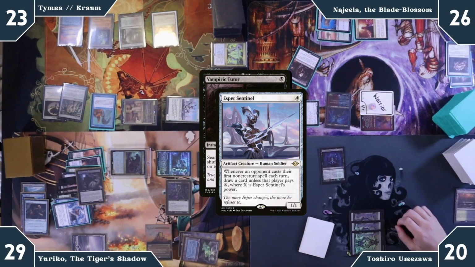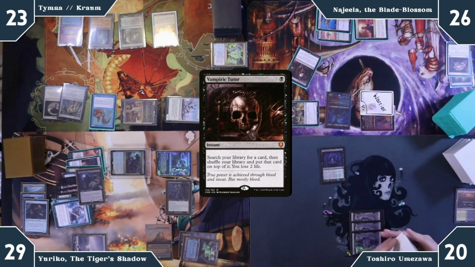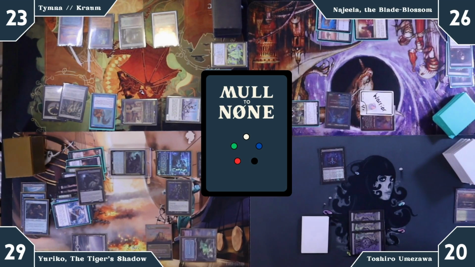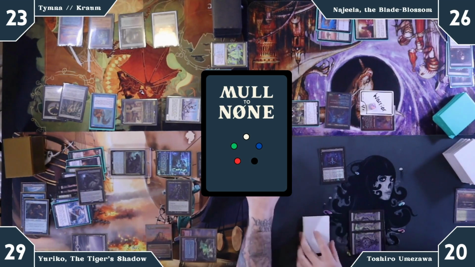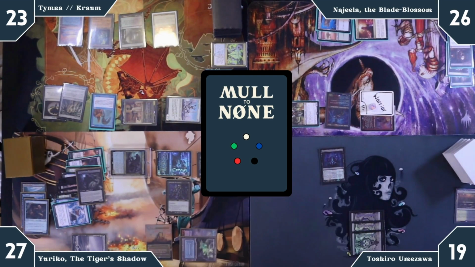Esper Sentinel trigger. I cannot pay. Priority on Vampiric Tutor. No response. No response. Cool, Vampiric Tutor happens. Okay, and then you guys can continue. I hit you for 1 and I hit you for 2. But then my life total won't change because I'll lose 2 life. Yep, afterwards.